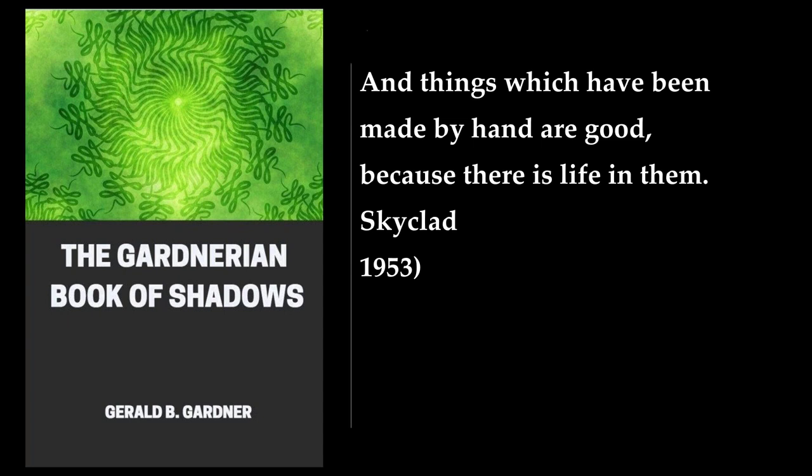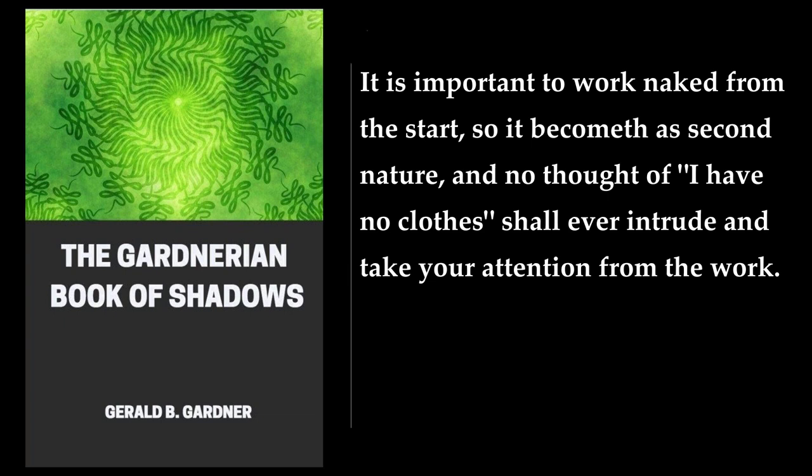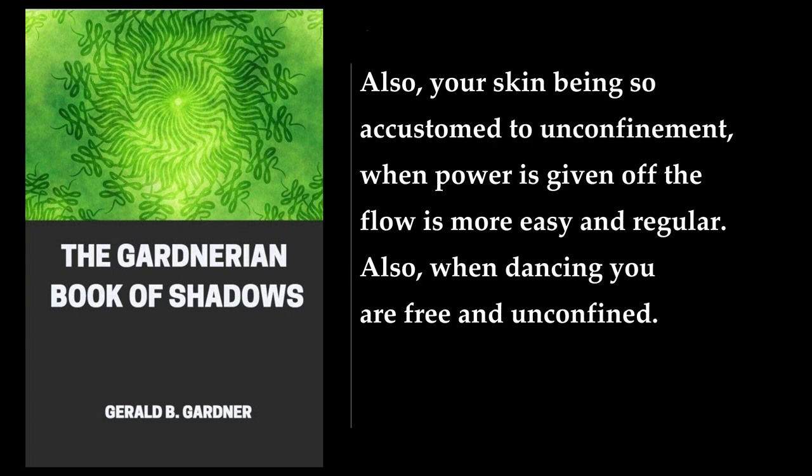1953. It is important to work naked from the start, so it becometh as second nature, and no thought of, "I have no clothes," shall ever intrude and take your attention from the work. Also, your skin being so accustomed to unconfinement, when power is given off the flow is more easy and regular. Also, when dancing you are free and unconfined.